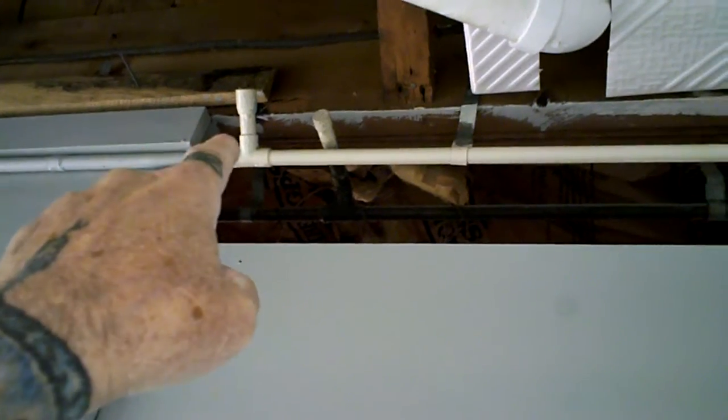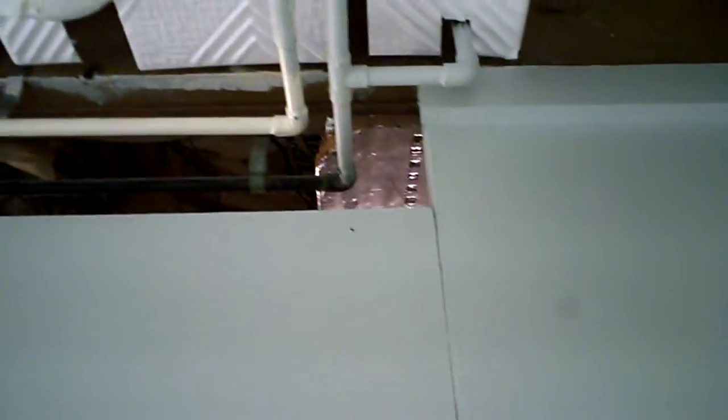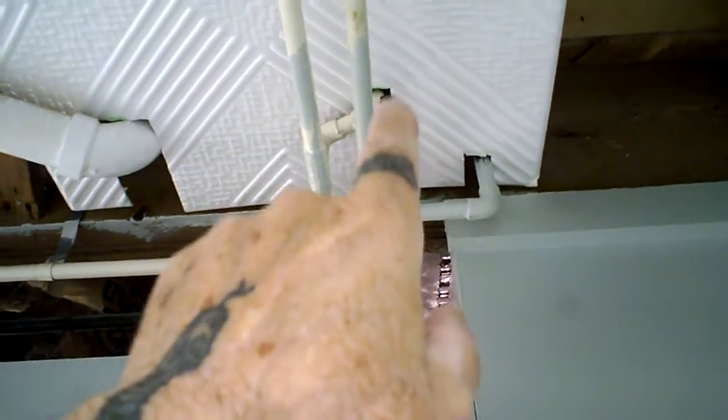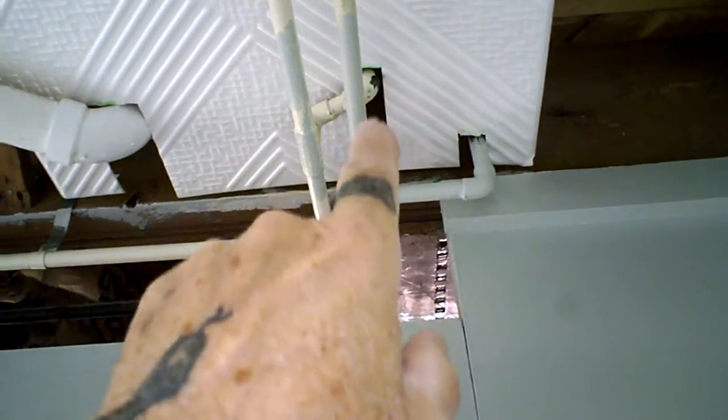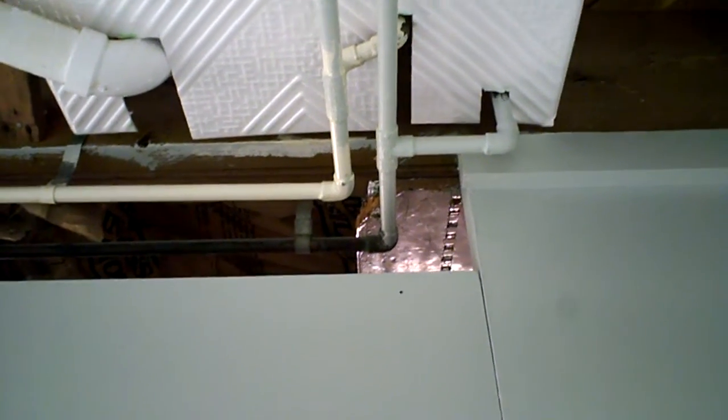Well, I can't have that. So I got to make a piece of wood that goes across there like that, minus the holes for the pipes. And then I got to cut these down, these holes or spaces in here, the tile. I got to cut them up a little longer, and push the tile in about another half inch. And then set it on that ridge. And then when I come across here, it'll be right up to that ridge.